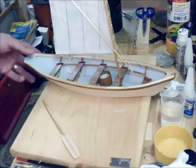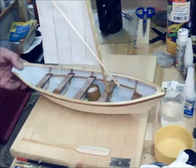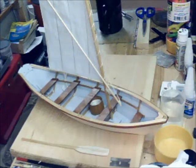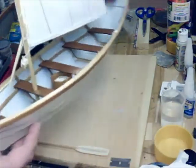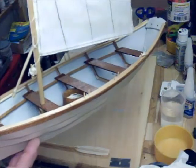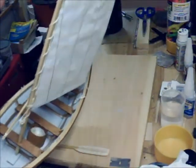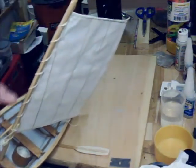Okay, this might look a little drastically different. The sail dried. Managed to get it in the socket. Also managed to get the snotter boom here set. It really was pretty easy, actually. Used a heavy gauge needle. Basically used the line. Sewed it up and around. Left enough slack to go through the top of the mast, all the way down to the cleat.